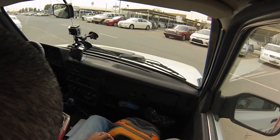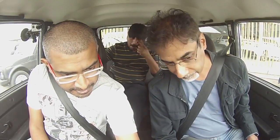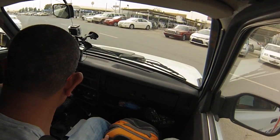Is this your first ever test drive of a Lada? I think I might have driven the saloon, but never the Niva. So it's a normal H pattern gearbox. First is up and very far to the left, away from you. Yeah, it is quite far away from me, but I've got long arms, so it should be okay. Handbrake. Here it is. The electric windows are down there. Look, this is brilliant. This is actually for the Middle East, the AC. It's down here, so we turn the knob.